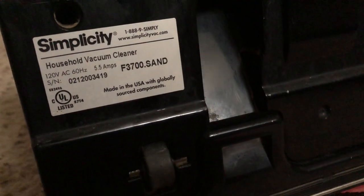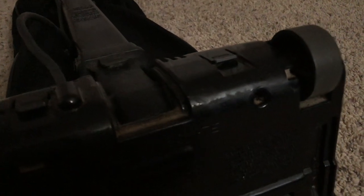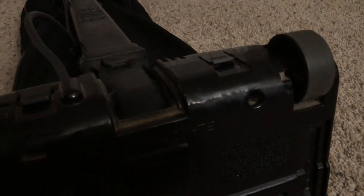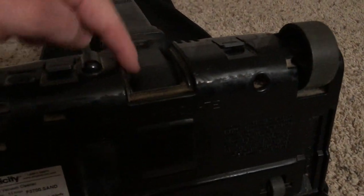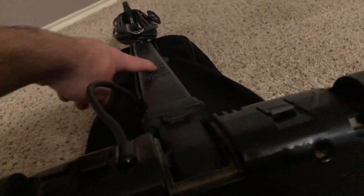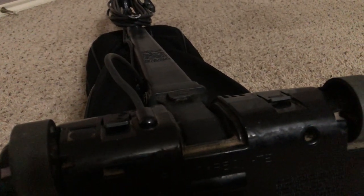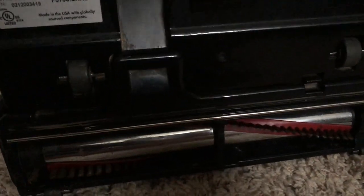It more so has to do with, for one, the physical size of the motor, which this one is larger than the ones used on the Oric, but also the fan is a different design and is also much larger. And also given the fact that the filter tube in this is large as well to provide much better suction and airflow, as well as better carpet agitation with this brush roll, to basically have unparalleled cleaning performance that will definitely out-clean any Oric.